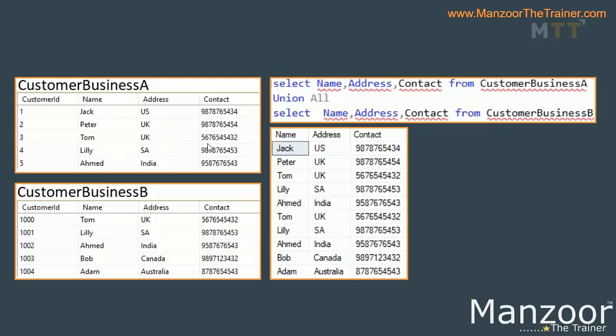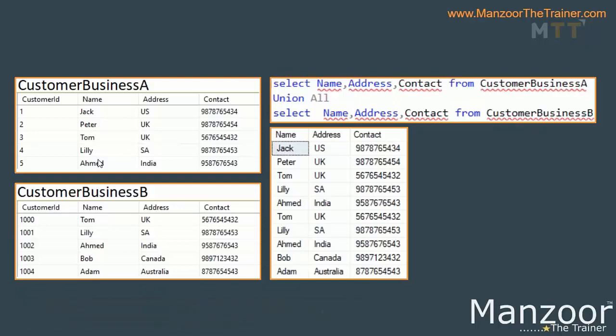Even here I have customer ID, customer name, address, contact. IDs may differ, but if you say Jack, do we have Jack here? No. Peter we do not have. Tom, yes, Tom is here. Lily is also here. Ahmed is also here. But Bob we do not have. Adam we do not have.